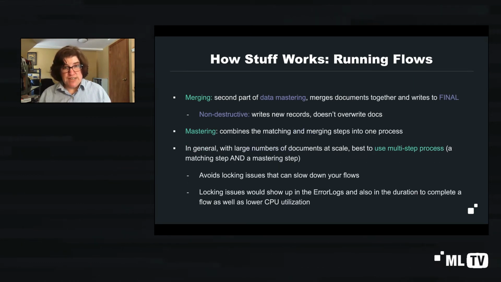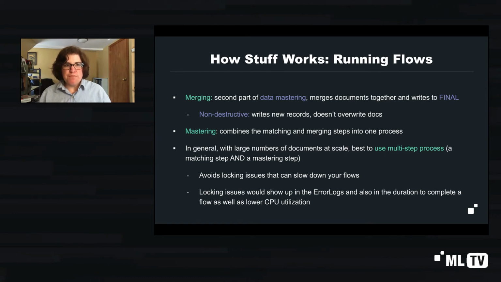Your merging step is the second part of your data mastering step. So now you've identified which documents you want to combine and you want to merge them together, and the output of this step is it writes the data to the final database. This is a non-destructive operation. This is not overwriting anything in your staging database. It's combining the records and putting the new one into final.